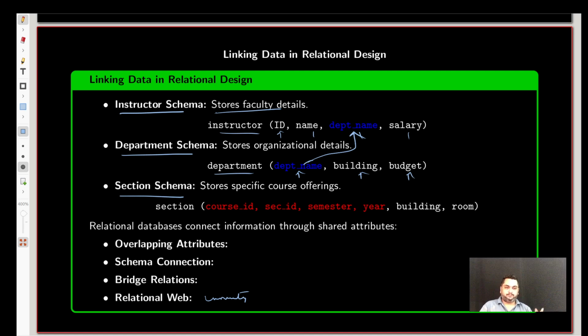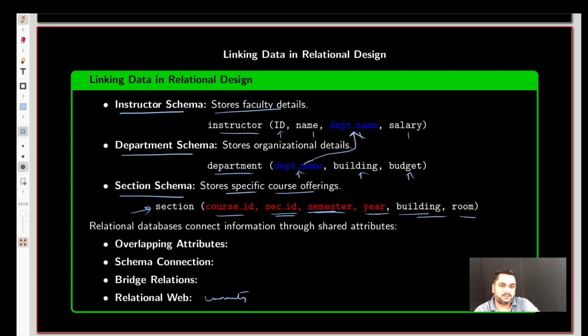For example, the section schema stores a specific course offering: course ID, section ID, semester, year, building, and room. All these come from different tables. Course ID comes from the course table, section ID from the building or department table, semester and year from the student, building from the department, and room number from the location. All are interrelated to form the logical relational web.